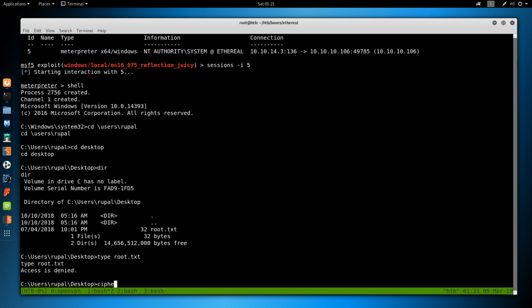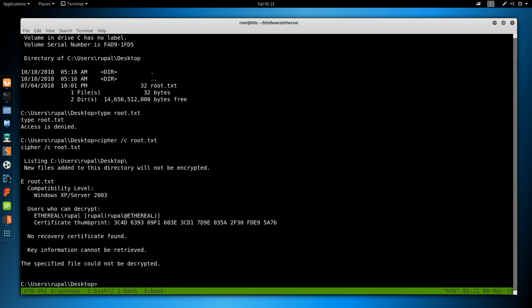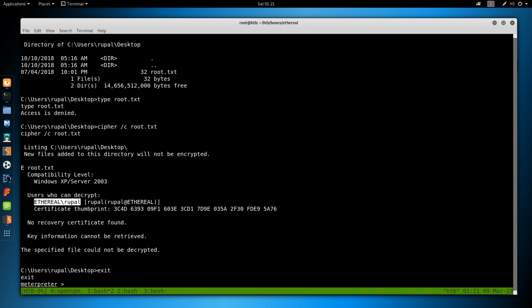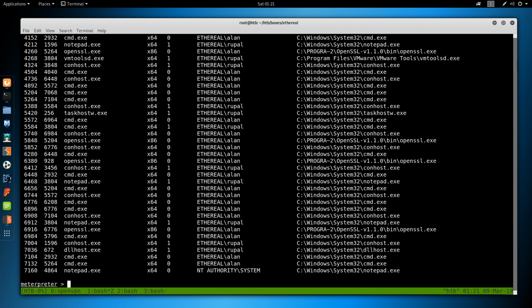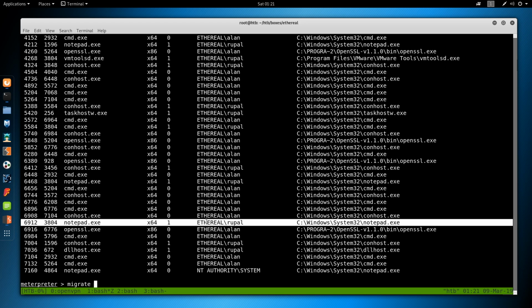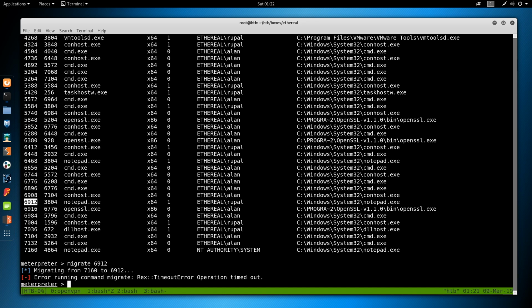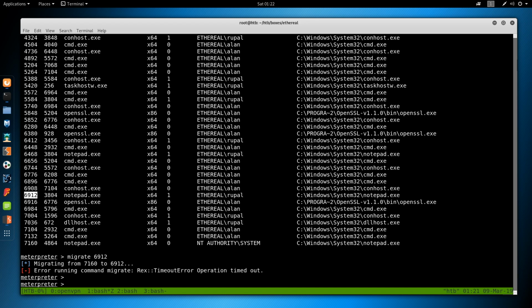If we do cipher /c root.txt, we can see only Rupal can decrypt it. So in order to access this file, we just have to migrate. So if we migrate into something that Rupal owns, like this Notepad, Notepad was not the correct thing to migrate into.